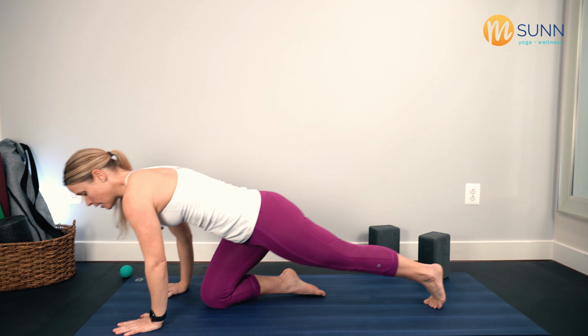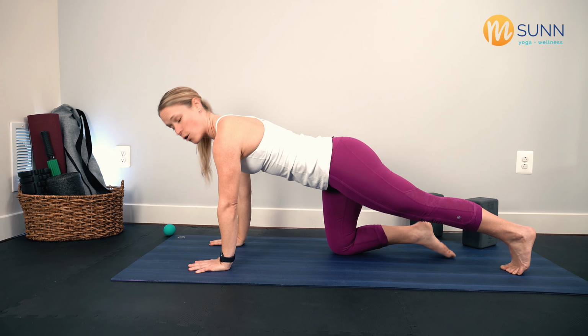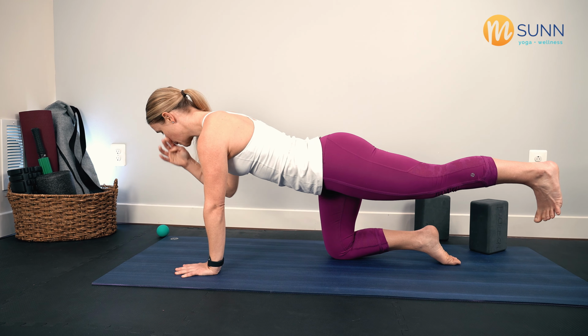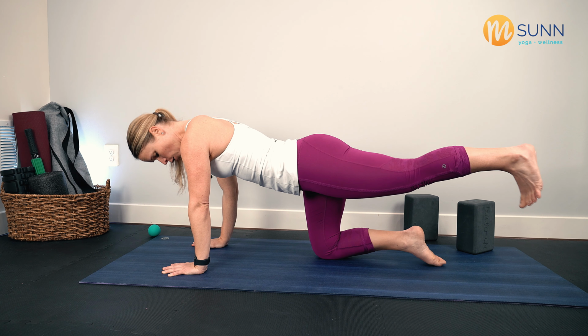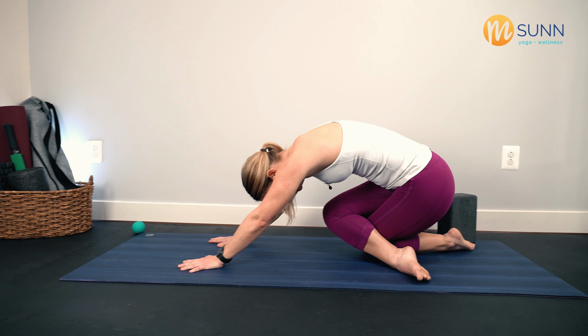Spin up onto those back toes. Press into the palms, pull that core nice and tight, float the leg. So you're reaching through your heel, you feel your glute fire up. Slowly bring it over towards the left just a little so the outer hip kicks on, and then hook that leg behind your right. Sink the hips back.